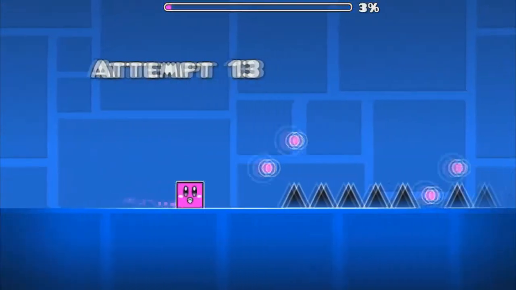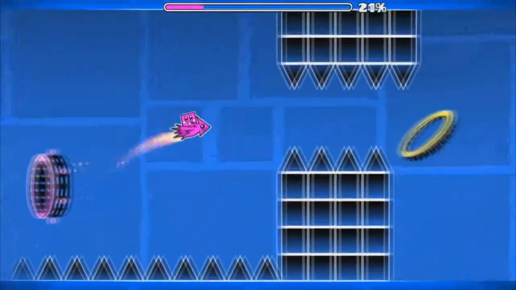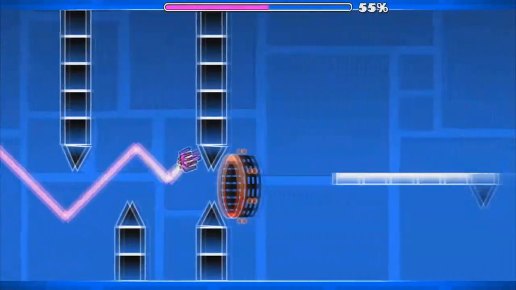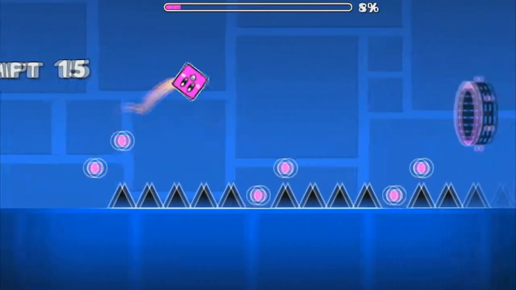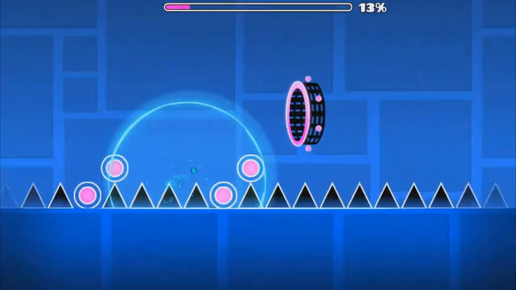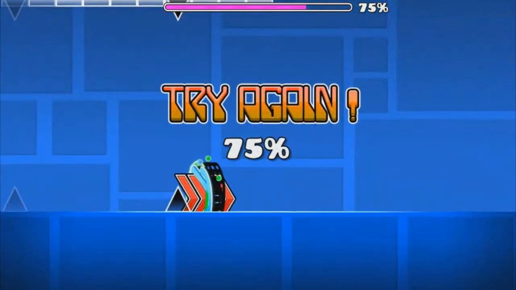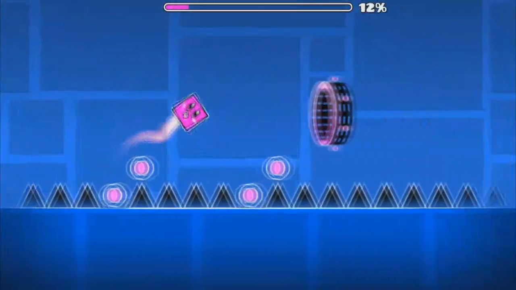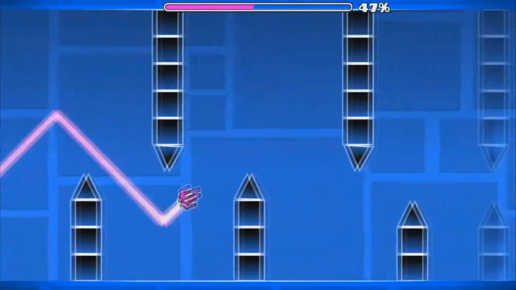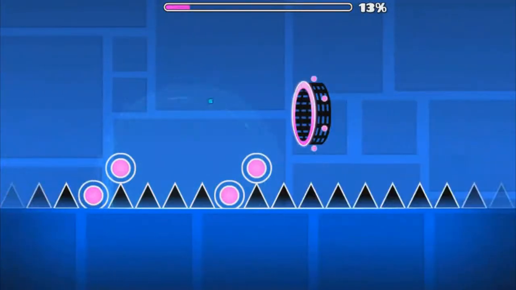Oh, come on! 74! 74. The club step. No, I'm not gonna do that. Oh man, that space is so tight. Oh, so close. Okay, come on, come on, come on. Yes. Okay, boom, boom. No! Really? Wow. That is just amazing. You saw I was in the portal, right? I was in the portal, and then I died.